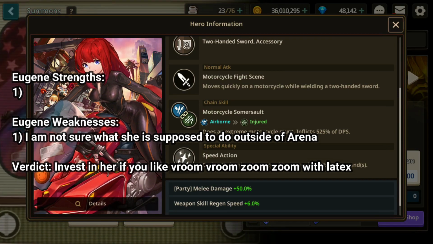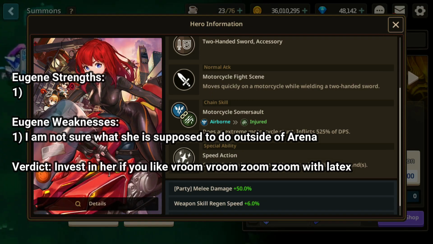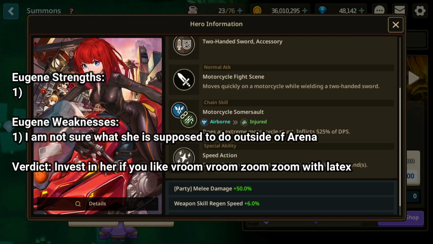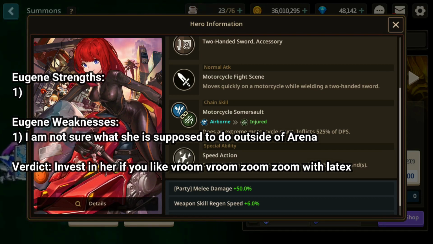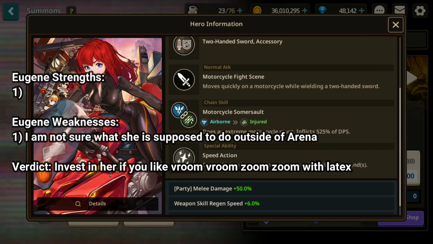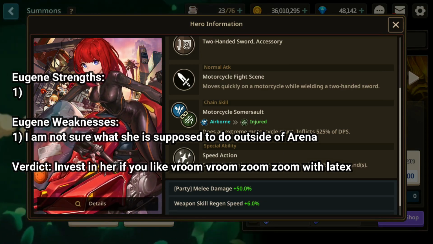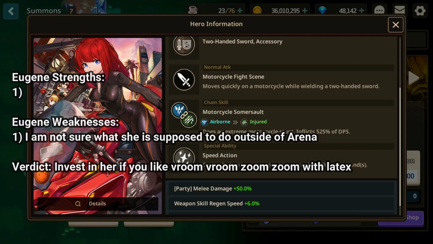And for PvE side, dude, she's a warrior, right? She doesn't have much defenses and she doesn't have any defense down, any resist down. So she's not really that good in raid. You can still use her as a melee buffer for the team, but you just have other way better options right now, so I would recommend you not to build her unless you are a fan of latex as well as motorbikes.